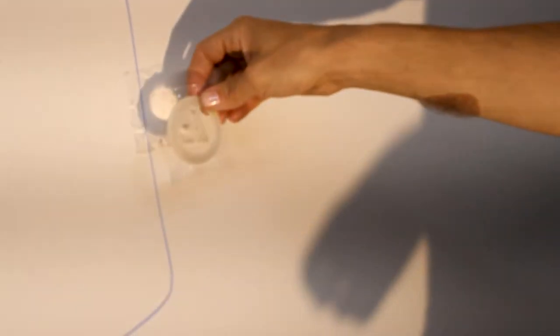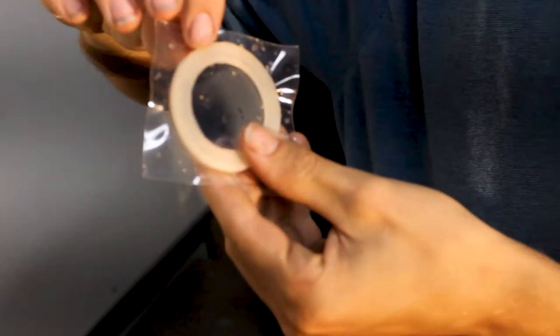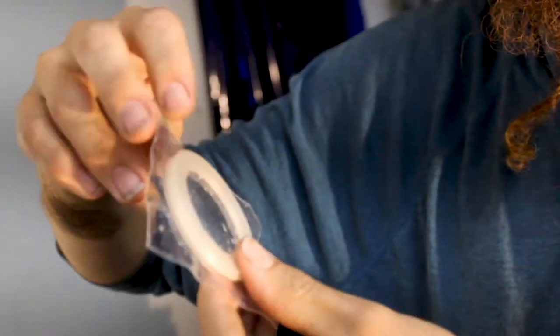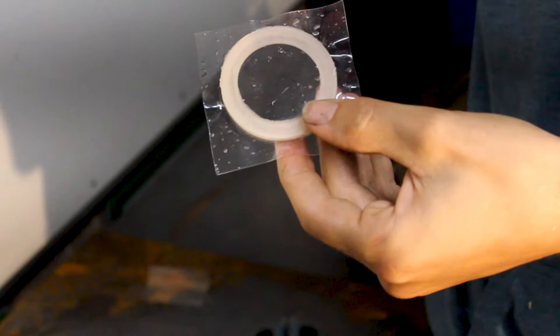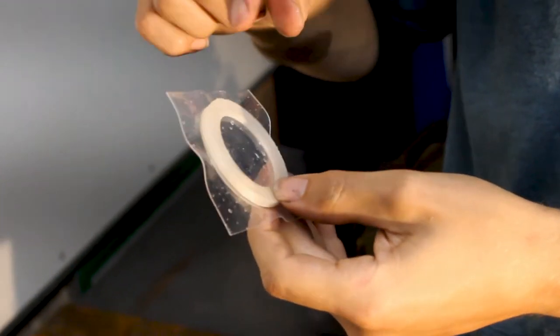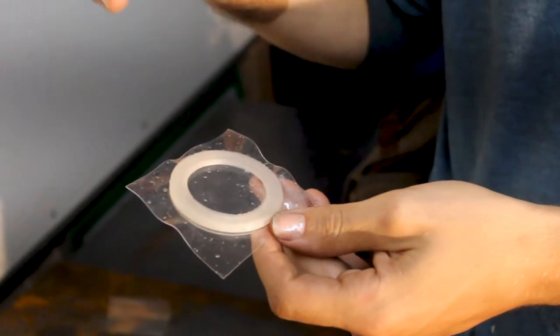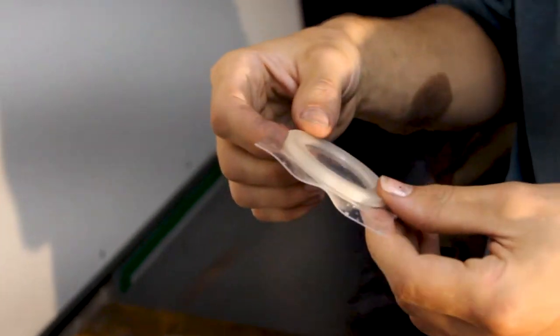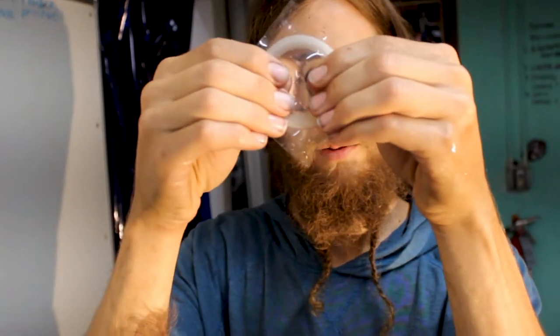Alright. So that should be a static lens. So this is one particular prescription lens. And that's defined by the thickness of that ring that I stuck on the inside. So I could pop this off, put a different size ring in there, and I would have a different prescription lens. That's real.